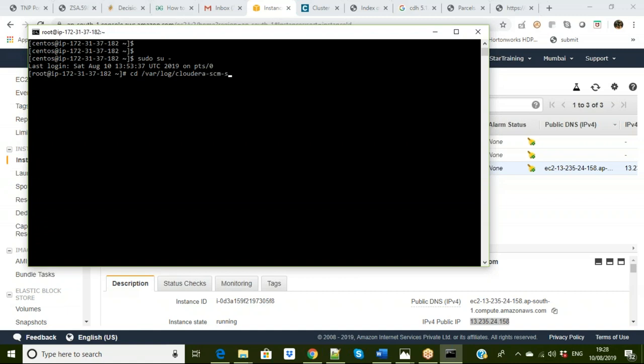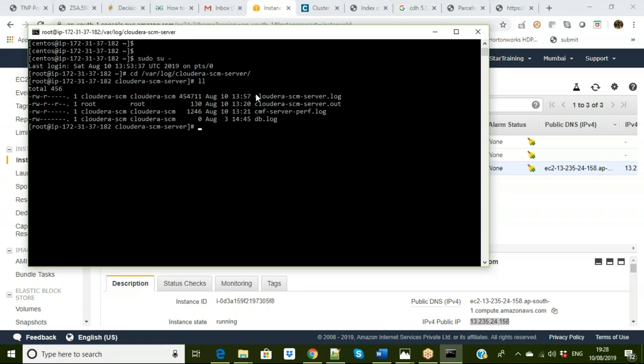Cloudera SCM server. You'll see certain logs. You can go to this log and do a tail hyphen 100. What tail does is it gives you the last 100 lines of this log.